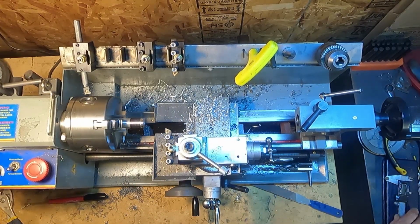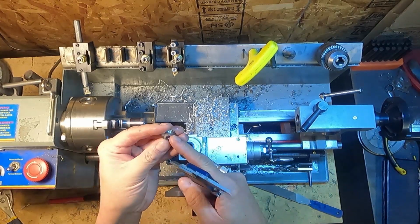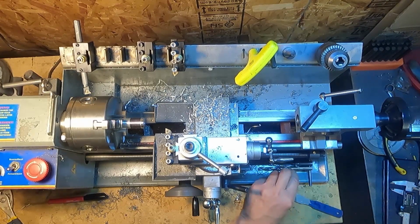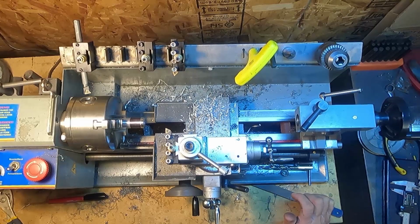Now we're gonna measure this diameter, see how small to make it. I'm pretty sure this aluminum is not 6061. I'm gonna say 12 and a half, 12.4. So I'm gonna cut this down to 12.4.